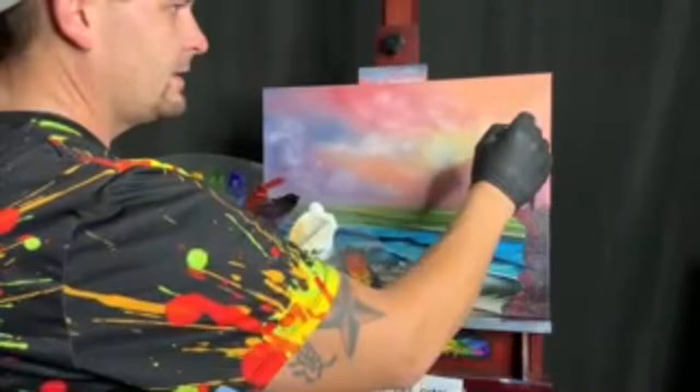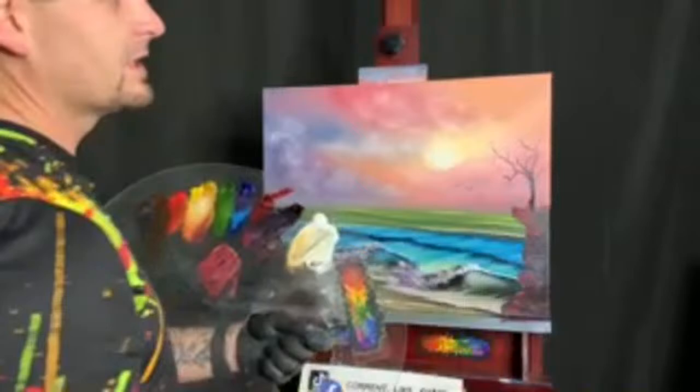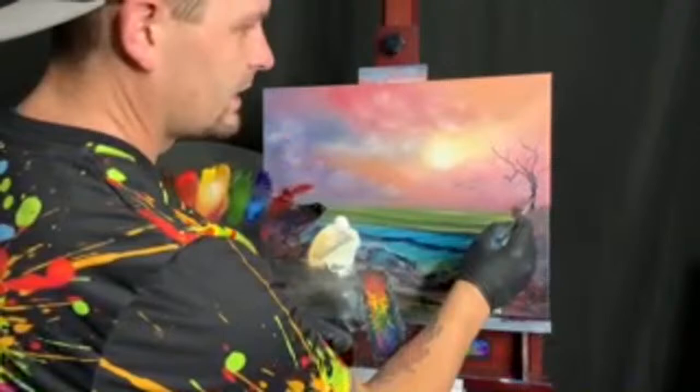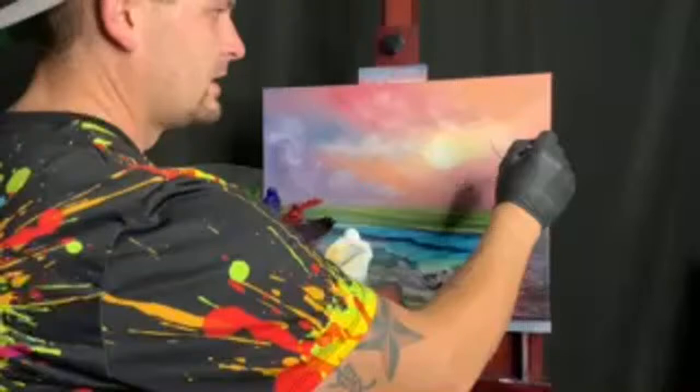Maybe he's got a little branch off the top. Branch, my man, right? You can sit there and do as many little things as you want. Just make sure they're all connected. Make sure they're all sort of dark, and make sure your trunk is big enough to accommodate all of these branches, right? If it's not big and thick enough, it's just gonna look funny. It's all about pressure, bouncing, details, different things.